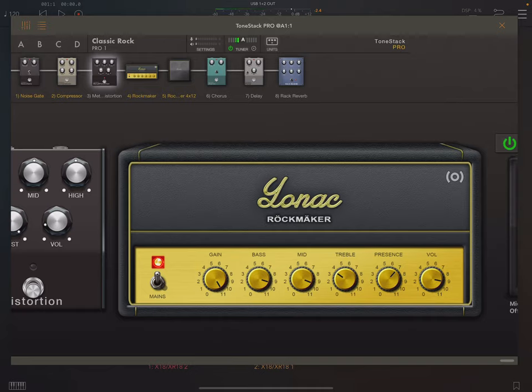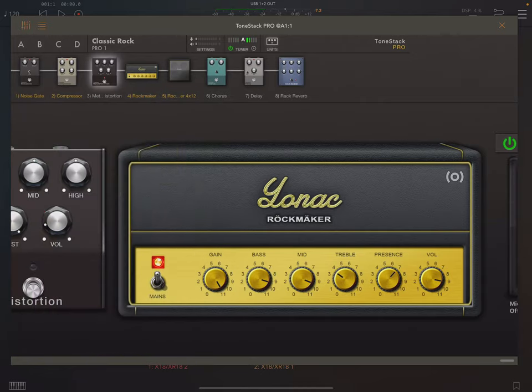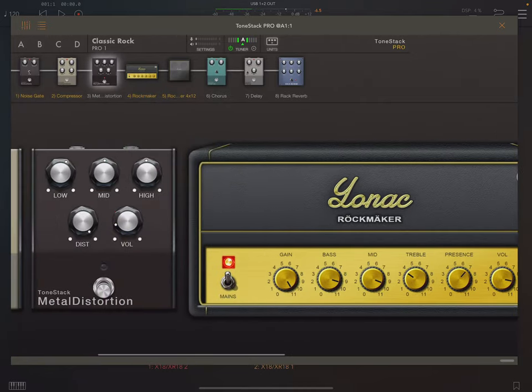Okay. But in the distortions, I was really surprised at how well they worked. Before, on the older ToneStacks, they were okay. Basically, what you wanted to do was just run a lot more gain into the front of the amp. But what happens is you get such a level change between your clean channel and your hot channel, it was unusable for live. So, in this version, the distortions are way better.